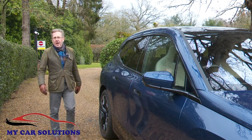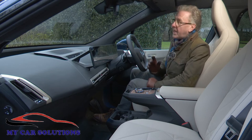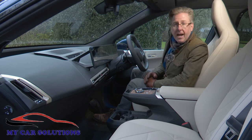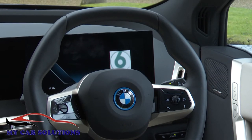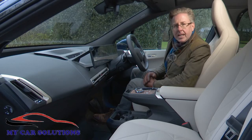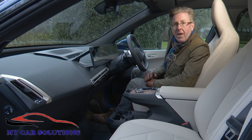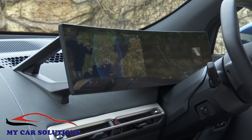According to its maker, this car was designed from the inside out, the focus being on what the Bavarian brand calls its lighthouse interior. It's certainly light, especially with the sky lounge panoramic roof fitted, and it's certainly not like any BMW you'll previously have experienced. This curious hexagon-shaped polygonal steering wheel is difficult to ignore. Your main point of control is a rocker switch for gear selection, and the Live Cockpit Professional setup's gently curving, slither-like joined curved display apparently floats above the angular dash, incorporating a 12.3 inch instrument setup and a 14.9 inch central infotainment screen.